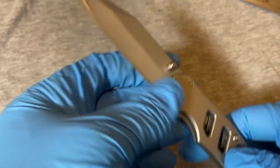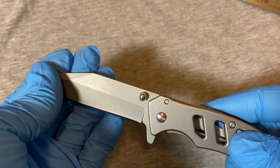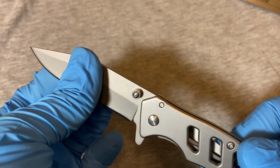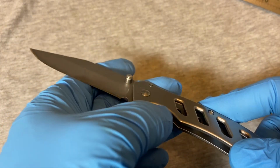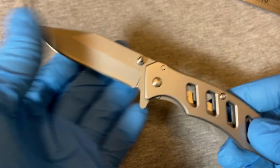And they have other knives. They have a hunting knife now that looks like a copy of a Buck. That's a fixed blade. I was looking at that one. I think it's like $25. I don't know. Maybe if I see a coupon for it, I might check that out in the future.